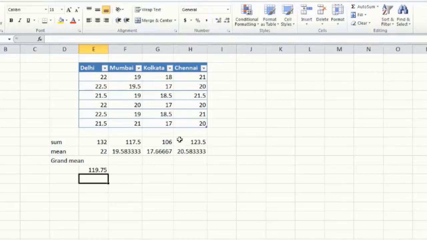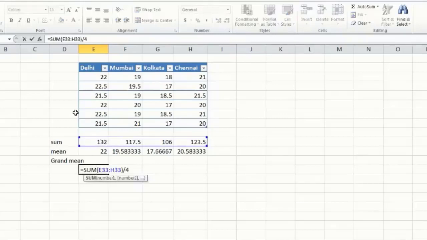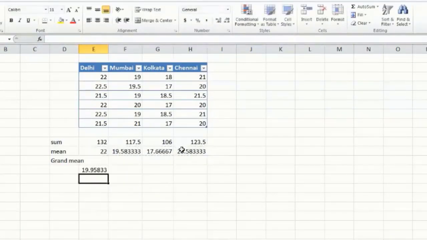No, I think I have done it from the sum. If I do it for the sum, then I have to divide by the whole, or I can do the average. Let me take the sum of all means divided by 4. I have to calculate the mean of the means. So the sum of all these values divided by 4. So that is the grand mean.